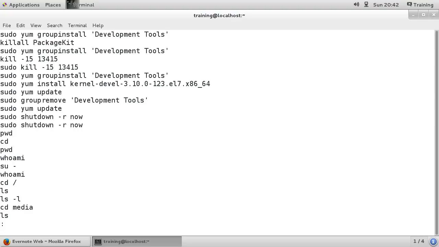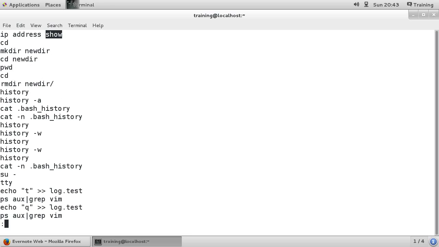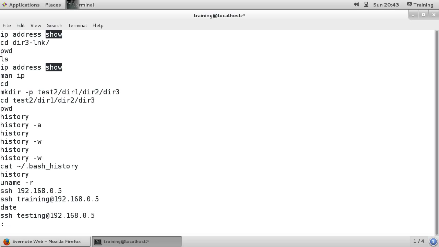Alright, so question mark will also do a search, but it does a reverse search, and you can see that we're at the top of the file, so there's no show going to go there. But if we go, say, 0 Shift G will take us to the end of the file. Now if we do a question mark and search up through the file, you'll see that it comes up. Pressing N will jump between searches. So that's searching both forward and backwards.